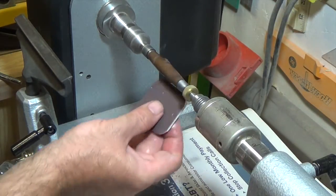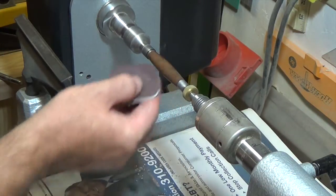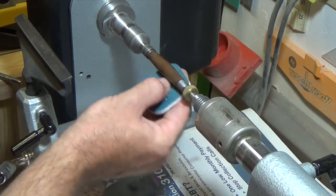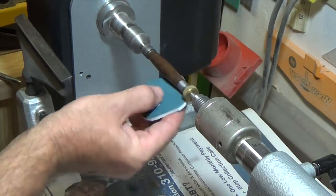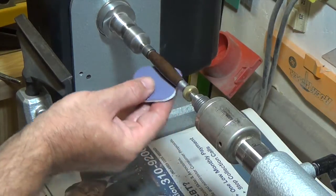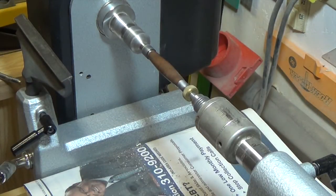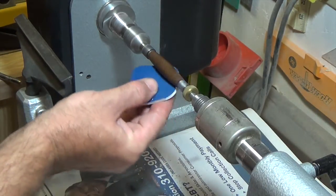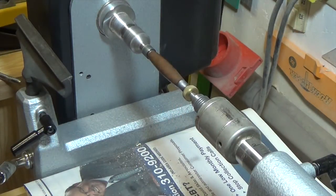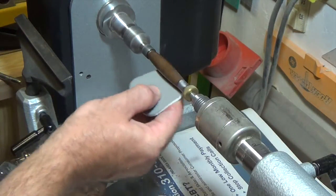Now we're going to go to the 3600, and again, I would just want to stress that it really doesn't take much to do this. And then we're going to go to the 4000, and then dip the 6000 in here, like that, and then the 8000, and then last but certainly not least, that crazy 12,000 pad.